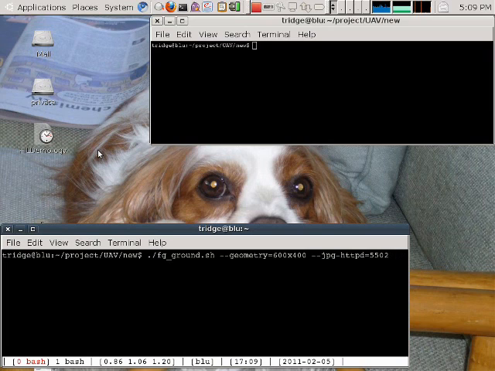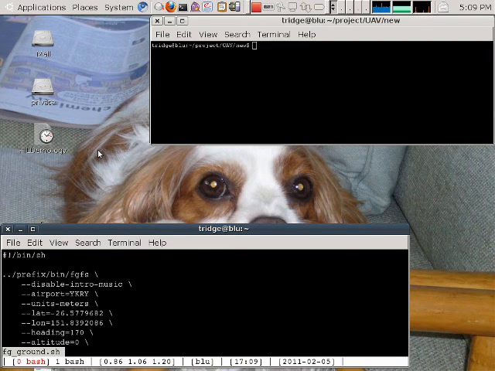Okay, so I'll just show you around the various pieces that we'll be using. So we'll be using the FlightGear flight simulator. And the way I launch it is this little command here, fgground.sh, which is a little shell script. The shell script just launches the FlightGear flight simulator with various options, turning off the introductory music, that sort of thing.